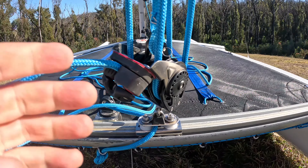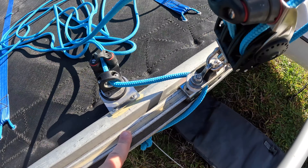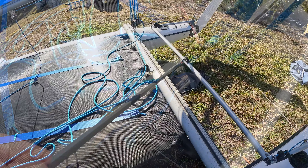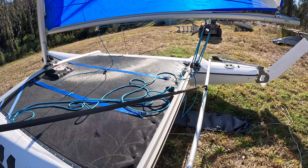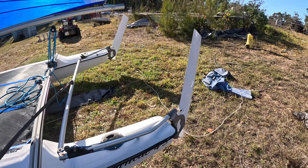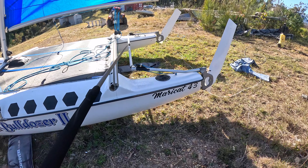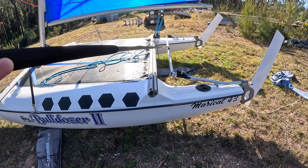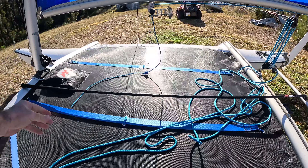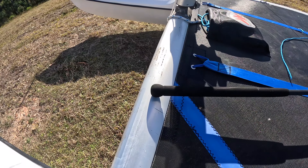Because there are three pulleys at the top and three at the bottom, there are six ropes between those pulleys and one that you pull on — that's called a six-to-one purchase. You probably shouldn't have it locked in when there's no wind, because if a gust comes the boat's going to tip over via the traveler. This rope here is adjusting how far out the traveler is. This thing here is called a tiller extension — it's a Battle Stick by Ronstan — what you use to steer the boat. Mine's about two meters long, which gets to the front beam when you're going downwind.